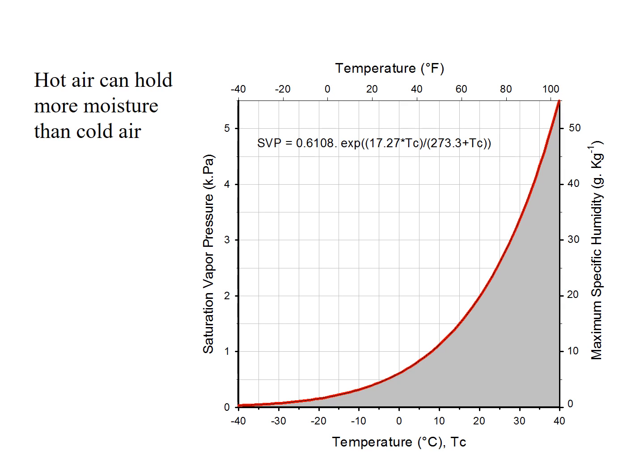The one I really want to draw your attention to is the one on the right, which shows the maximum specific humidity. This is measured in grams of water per kilogram of air. So basically, how many parts per thousand in the atmosphere are water vapor. The red line defines the maximum possible specific humidity. And you can see that as we move from the left to the right of the diagram, this increases. So hot air is holding more moisture than cold air.